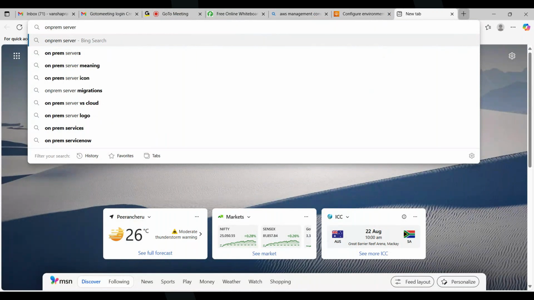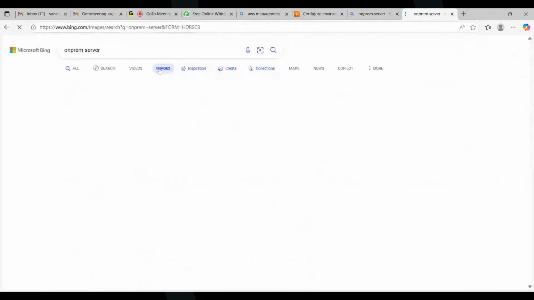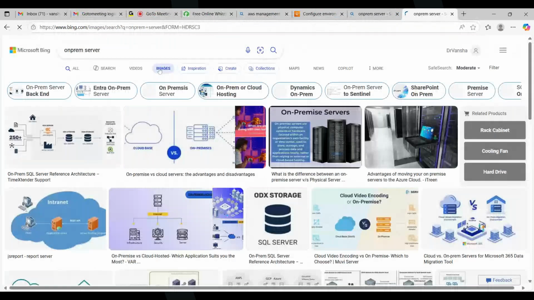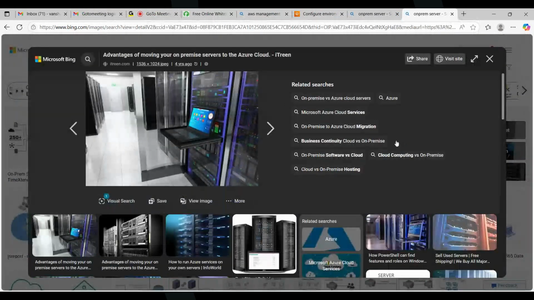When I was working with Samsung as a client, if you go to their server division, you can see all these 4G, 5G servers over there. This is nothing but an on-prem structure.